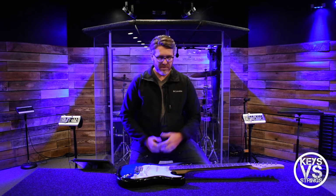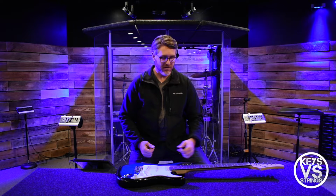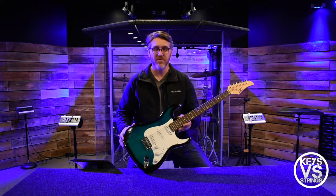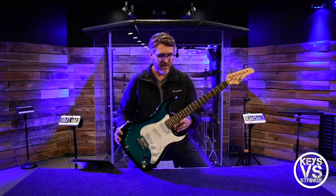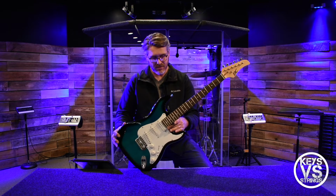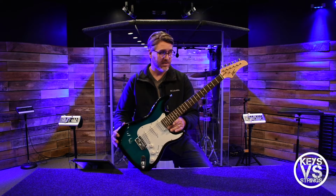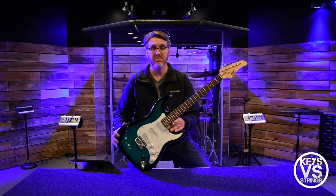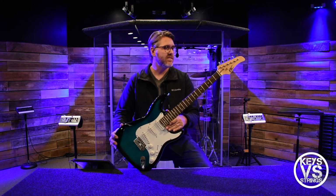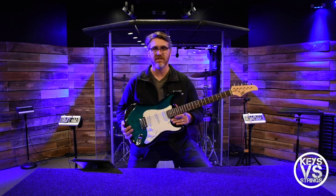And today on the workbench we have this thing, something resembling a guitar. This is a BC. I don't know if that's an offshoot of BC Rich or not, but regardless, it's a beginner style electric guitar. And when I say this thing has some issues, this thing is a disaster. It is in big time trouble. The goal today is going to be to take this thing apart and assess all of the problems and see what it's going to take to fix it.